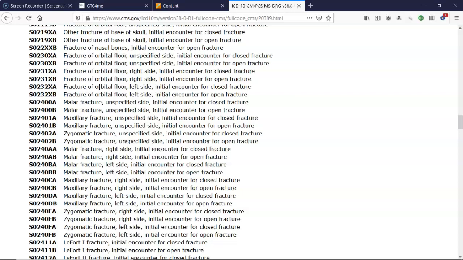Now, if a patient has one of these hospital-acquired conditions, but they also have another condition that is a CC or an MCC and impacts that DRG, the presence of this particular HAC code will not negatively impact the DRG, and that is discussed on pages 86 and 87 in your textbook.